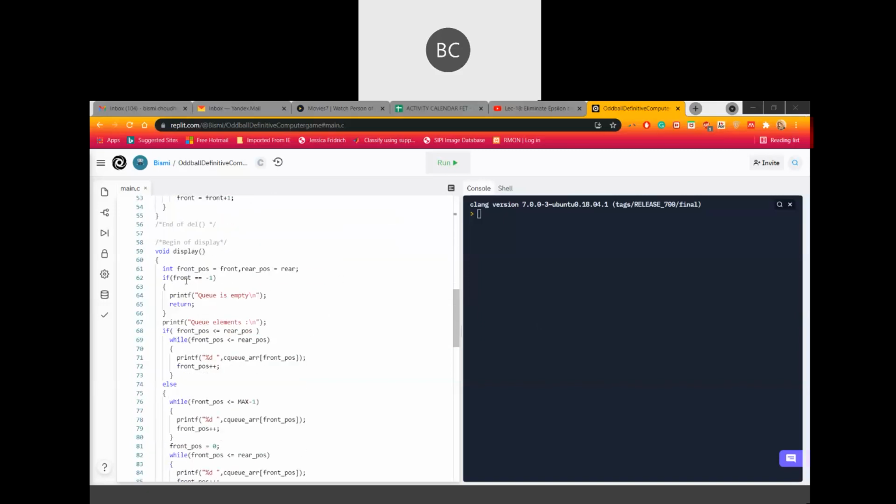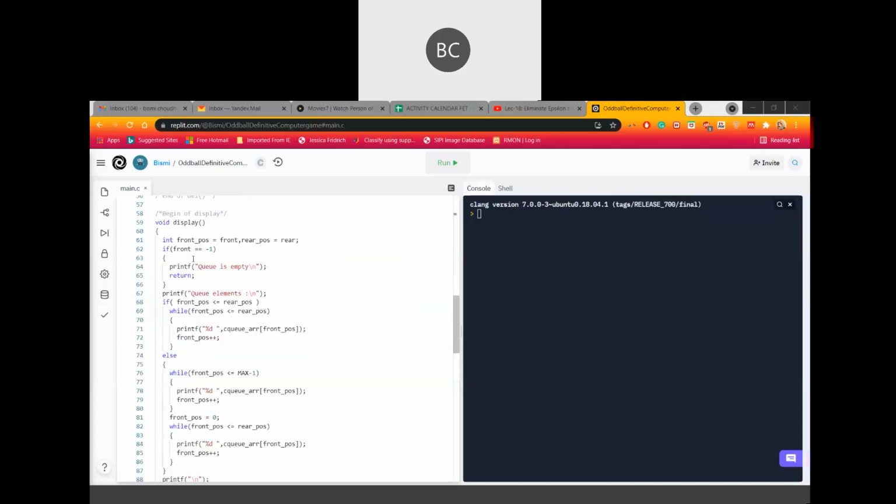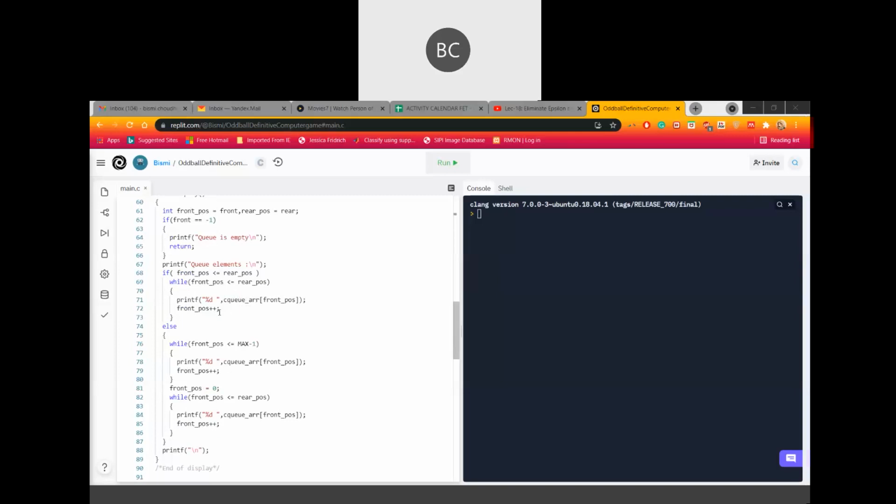Next, display. For display, we set front equal to front position, rear equal to rear position. If front equal to minus 1, that means we print Queue is empty. And if it is not empty, what you will do? You will run the loop if front is less than rear position, and keep printing all the elements inside your queue.